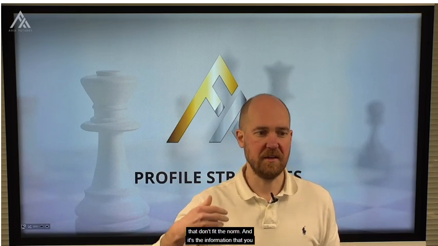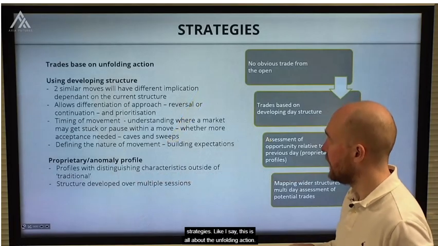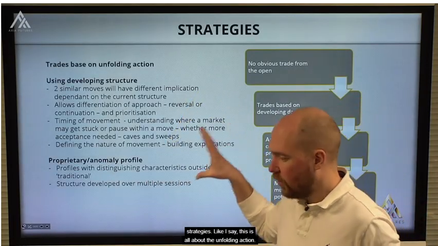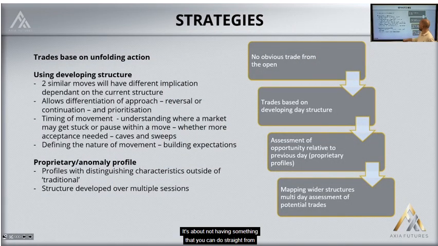This should arm you with intraday strategies as well as what I call more proprietary strategies that lie in profiles that don't fit the norm. And it's the information that you receive from those and what they tell you about the potential next move that's really important to try and grasp. So, profile strategies then. Like I say, this is all about the unfolding action. It's about not having something that you can do straight from the open. It's using the information you've got, the information that you've also received.